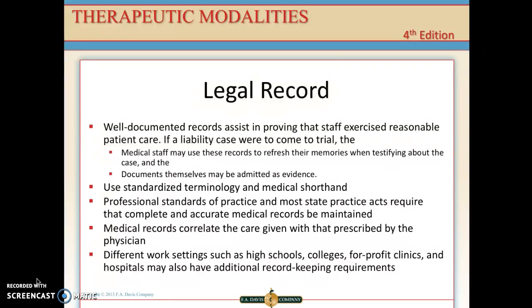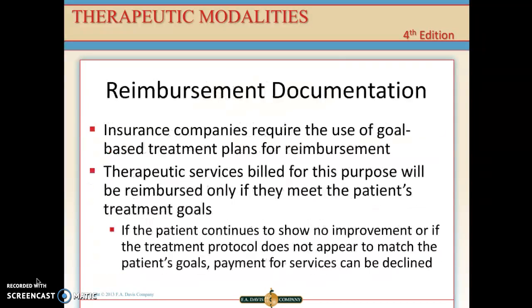So you may establish what you want to be the documentation standards in your athletic training room, but you also have to realize what's going to be relevant in the facility that you work in, so in the school, for example, and what's going to be relevant to the patients and their parents, because they just needed to have that one form filled out that said that there was an accident and it was related to sport participation, and that was it. So, great, it's good that I was keeping excellent records, but the only person that was ever going to read them was me. I felt like that was a little bit of a complicated documentation situation when the school only wanted this base level, but I knew that I needed to document something much more thorough. So these are questions that you may find yourself dealing with as a practicing athletic trainer.